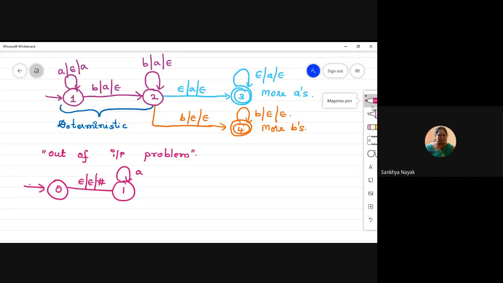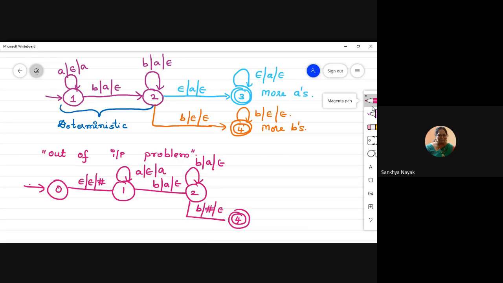And state 1 was as it is, deterministic. Moving from state 1 to state 2 also was a deterministic action, so I was not going to change anything, right? And we had made a change from state 2 to 4. That is, if you had B and in the stack you had reached hash, we forced the transition to come to 4, correct? And in 4, we said it doesn't matter what is there in the stack, all B's should just be consumed. This is what we wrote, isn't it?